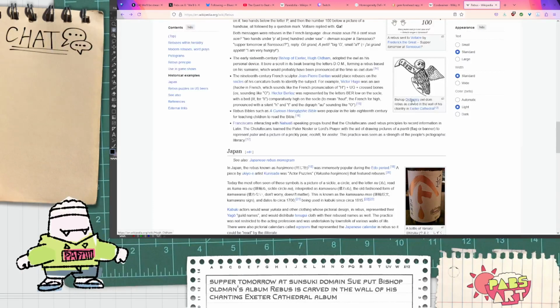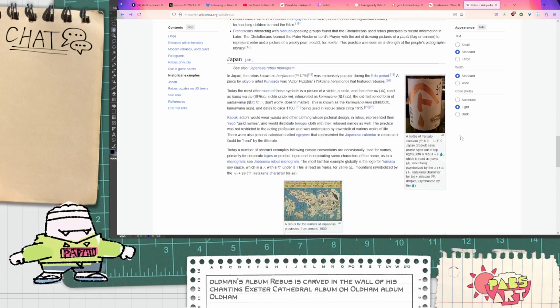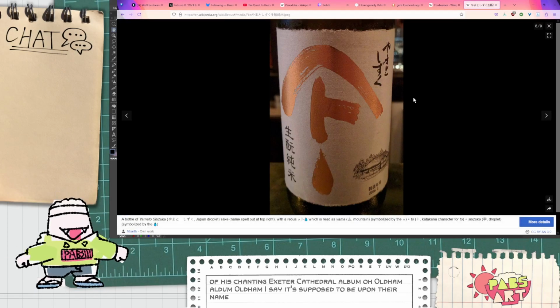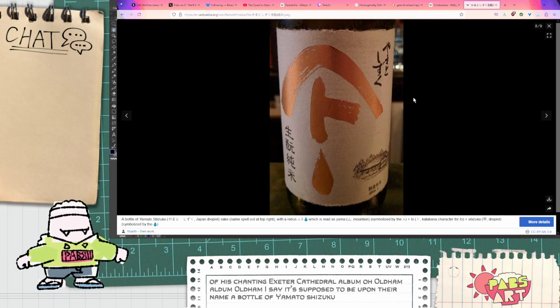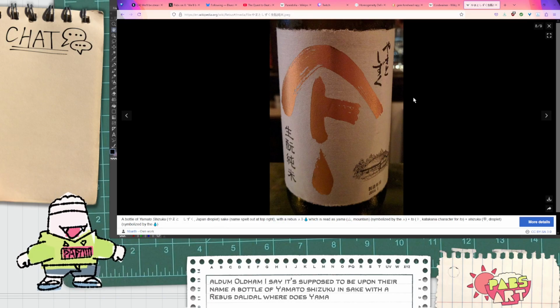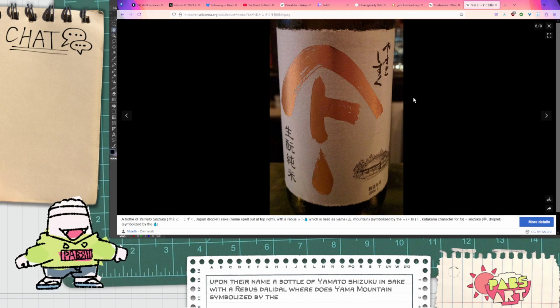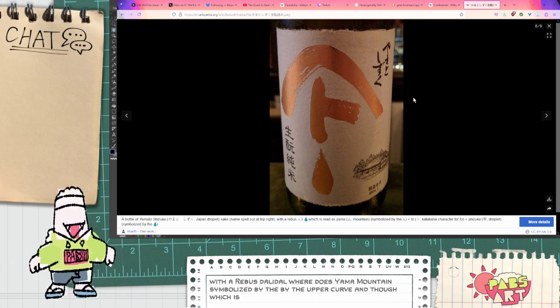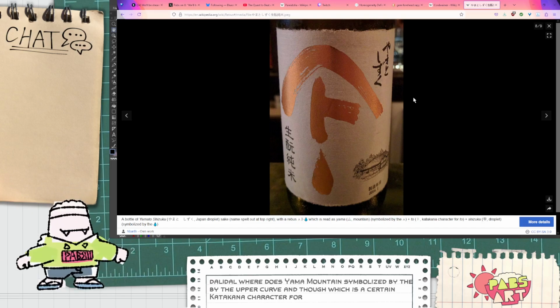Owldom. Oh, Oldham. I see. It's supposed to be a pun on their name. A bottle of Yamato Shizuku sake with a rebus read as Yama, mountain, symbolized by the upper curve, and To, which is a katakana character for To, plus Shizuku, droplet. Oh, that's interesting.